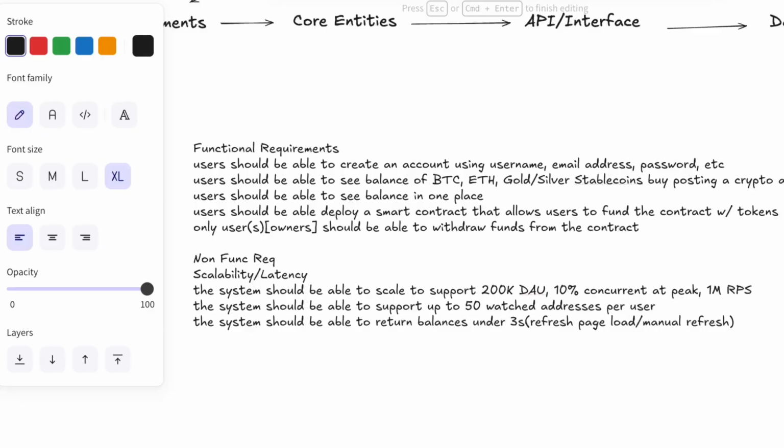If users are spamming the application with requests, our application can be slowed down and bogged down, and that could be a major bottleneck. And so we want to make sure that users are not able to just spam manual refreshes for those balances that they want to see for their crypto addresses.